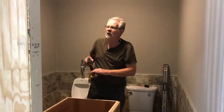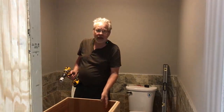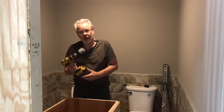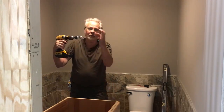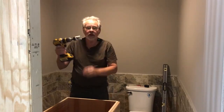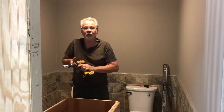Best of the best. We're getting ready to drill the back of the cabinet for our plumbing coming out of the wall. Now, we could take our measurements and deduct for the floor of the cabinet, and make our marks on the inside. I do prefer to instead just put the marks right on the back of my cabinet, measuring from the floor up. Now, the problem with doing that is we're using a hole saw. If we come through the cabinet, what's going to happen is we're going to blow up the inside of the plywood on the interior of the cabinet. We don't want that. So what I'll do is take the center tip of the drill and drill through the cabinet till I see it coming out. Then I'll turn the drill around on the inside of the cabinet and drill out the back. That'll save that blowout that I'm talking about.